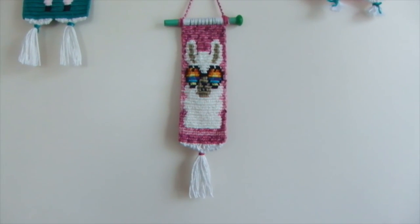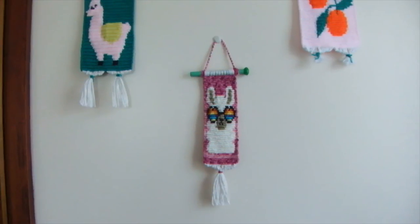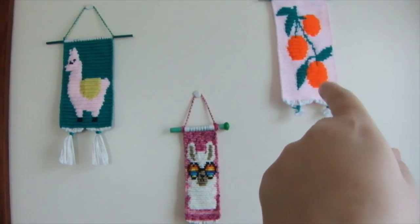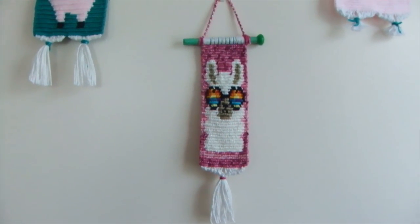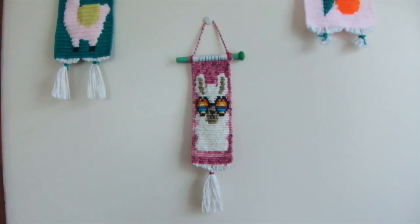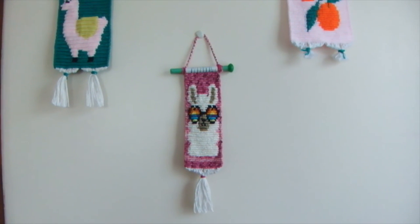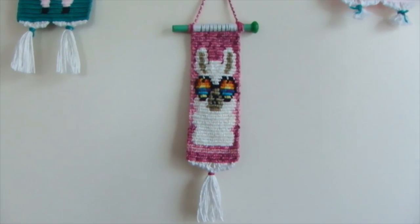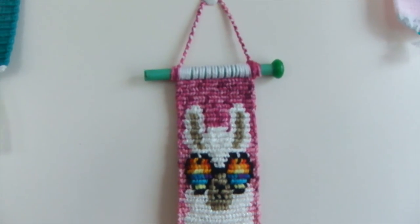Now here it looks on the wall. My llama, as you can see, has got neighbors. This llama I've done a video on recently, and I did this pattern with oranges a while ago, and the new llama with glasses has got a new home in between these two other tapestries I've made. So I hope you like how it looks. As you can see, it's cute. All of them are cute. They look like a group of llamas together. And I hope you love it. This is the pattern up close.